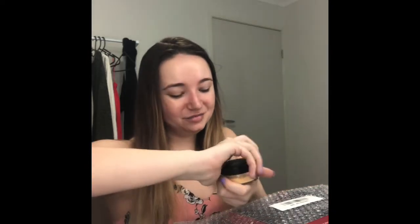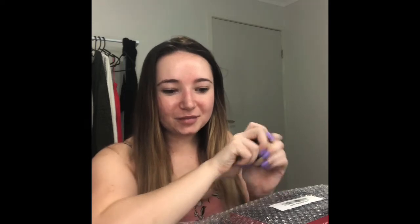Then I got their Bake and Set banana powder. So it just comes in the very traditional round container. I just want to see if it has a smell. Apparently I can't open this either. No, it doesn't appear to, or at least I can't smell. I don't know, some of them have kind of like a fairy flossy or a very strong banana smell, and it just gets very sensitive with my nose. Especially in the mornings, I tend to get not necessarily hay fever, but on the way to hay fever almost every morning, especially in winter.